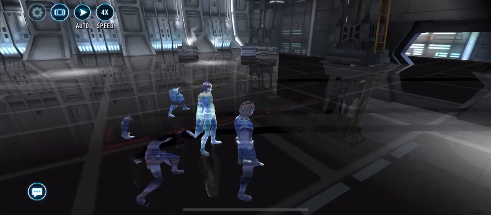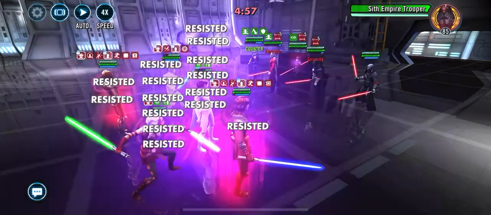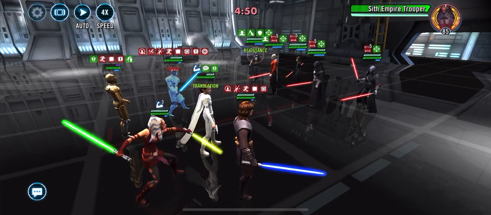The other thing I want to mention on Ahsoka was her speed, and her speed doesn't super matter. Obviously, if you can get her a little bit faster, that's good, but it doesn't really hurt the team a whole lot for her to be kind of slow. So I don't really worry too much about her speed. So we're gonna go ahead and flip all those buffs.